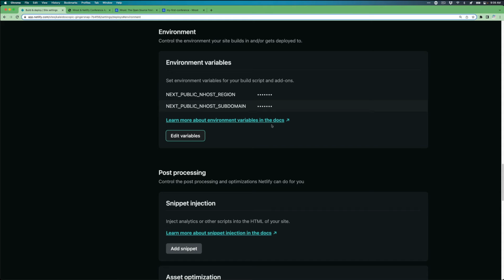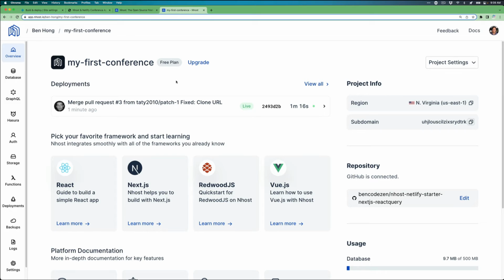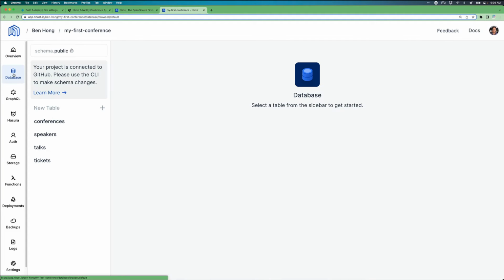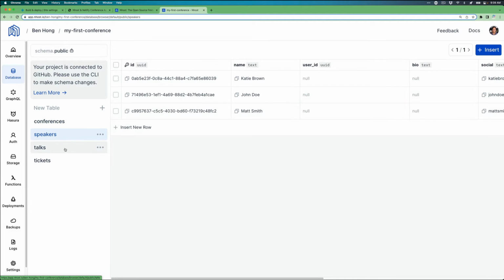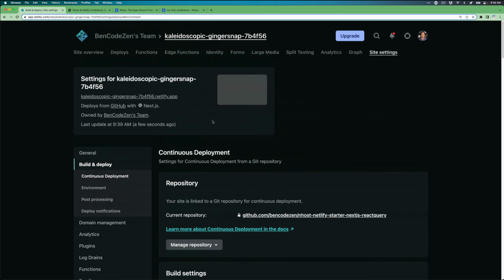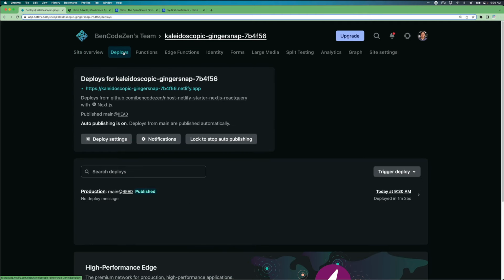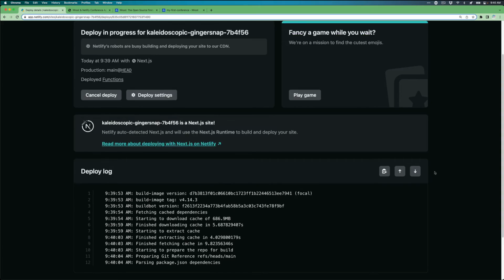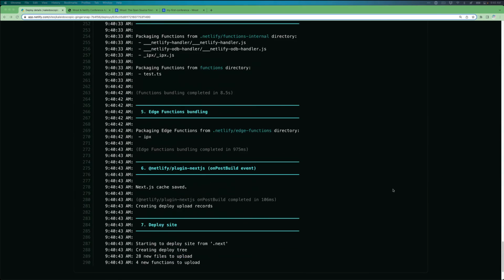Perfect. Now, we're going to go ahead and check real quick inside of here. You'll notice that our deployments here is actually updated and it's now live. And to show you what's changed, if we look inside of our database now, you'll see that our tables have been populated and there's even sample data inside of here, which Nhost has graciously provided for us so that we can actually see something on the website. Back inside of Netlify, now that we have our environment variables, let's go ahead and actually trigger another deploy. So we can do that by going under the deploy tabs, and then we can go ahead and hit trigger deploy and then deploy site. Now, let's just wait for Netlify to deploy our site.